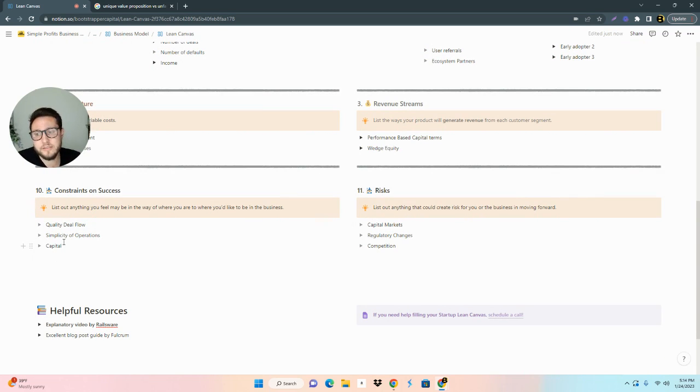And then the last constraint is, of course, capital. That should be a constraint for everybody. For us, it's a unique constraint because it's a core part of our business. We need the capital to be able to not only operate like all organizations do, but quite literally to acquire and grow, right? We're quite literally in the business of buying businesses. So you need the capital to be able to underwrite the deals, to be able to acquire and close, to build our $100 million portfolio.